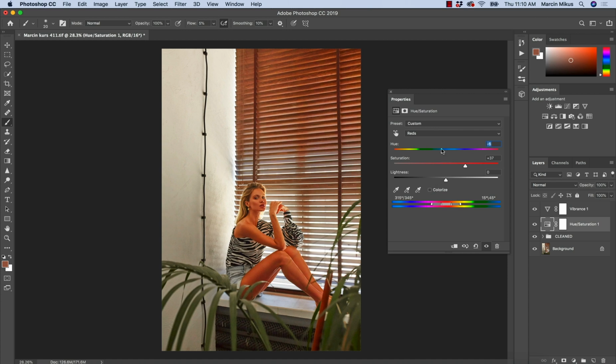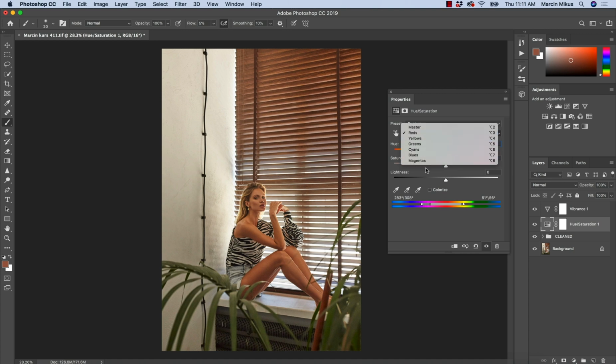And the same when I will be manipulating the hue, I'm only manipulating the hue where the red color is defined here. And you can see where it's defined on the bottom. You can see the range of the red, and I can actually change this. I can increase the range, or I can make the range smaller. So let's go back. We don't want to change it that much.